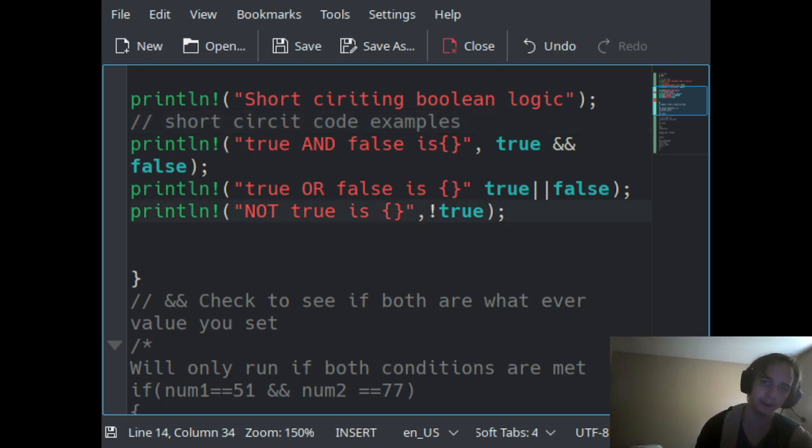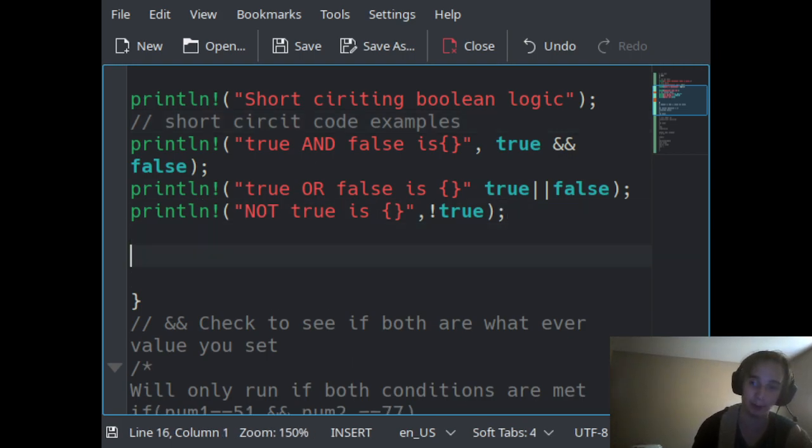And then they just say bitwise operations, which uses binary code. I don't know binary all that well.